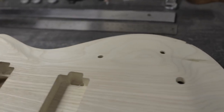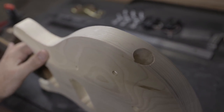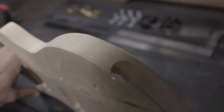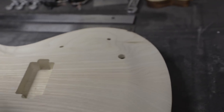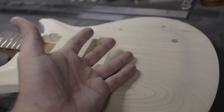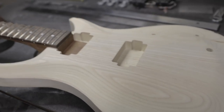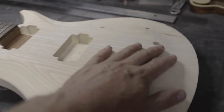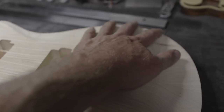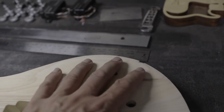The other issue that I had during the carve was this guitar wasn't made to be a carve top, and therefore our output jack hole is in the wrong location, and we started to come through. I knew that before I started the carve, but the deal is, if I couldn't carve this top, it was trash. I wasn't going to use it. I wasn't going to do a flat top PRS style. It's just not in my DNA. So I'll have to design and come up with something interesting to make up for what's going on over here.